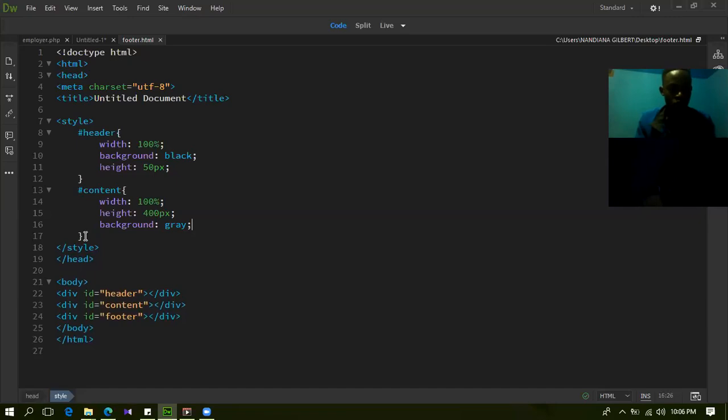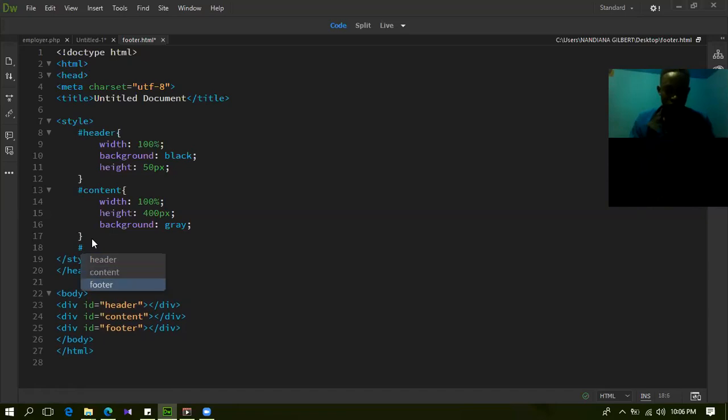Okay, for now, within our footer, can I ask a question? You can ask. I can see that the header is the part that will contain the links, the content is the part that will show the body, all the things in the web page, and then the footer is the one that will show contact, links, and a few information.